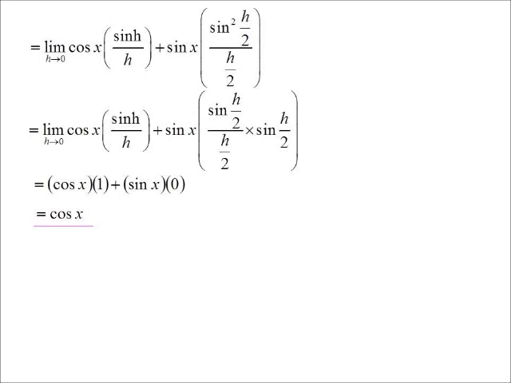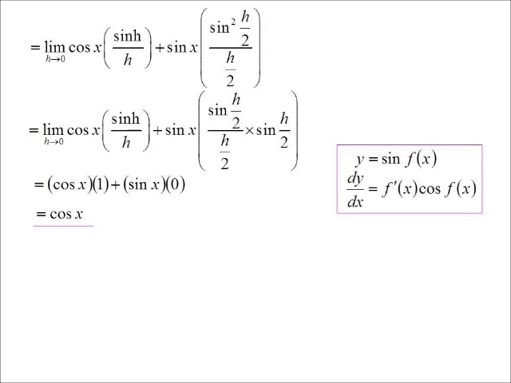So now I can generalise that. If I've got the sine of some function, so the function now is going to be the angle, then differentiate that function, it'll go to the front, and the sine will change to cosine. The angle doesn't change. So it'll be cos of function x.